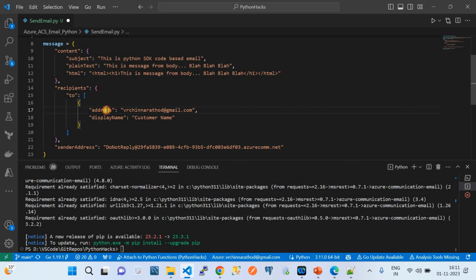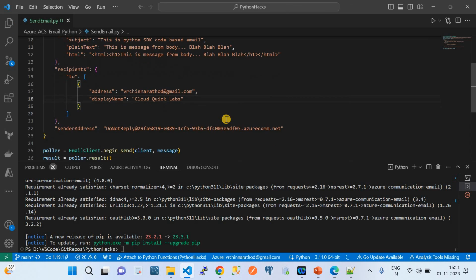Okay, so for example, here you need to give an email address. So this is the email address, this is a display name, so this is my display name, or you can call it Cloud Quick Labs is my display name. So I will just call it Cloud Quick Labs. Okay, so this is what basically you can put here.